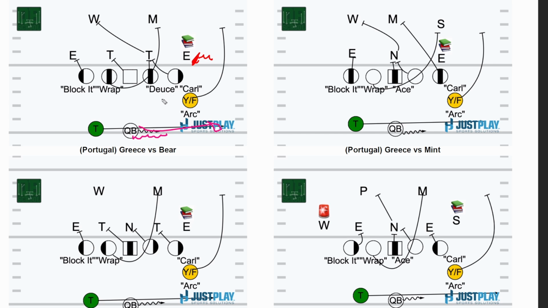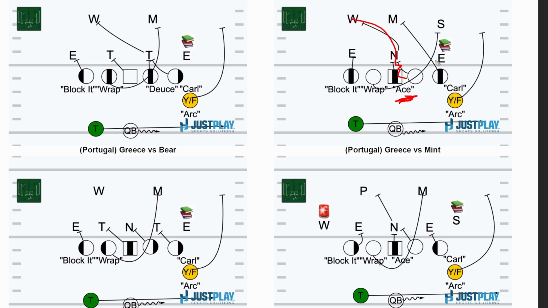But I think this communication, this is not like drawing communication. This is play side. They would yell this, not yell, talk. Deuce, deuce, Carl, Carl. And we'll see on film when they're pointing out the Carl. So again, just quickly, all these are power read to the right. You can see an ace here versus a 3-3.